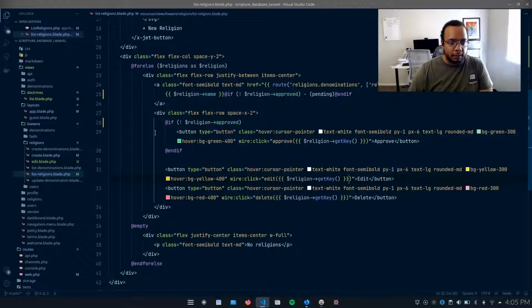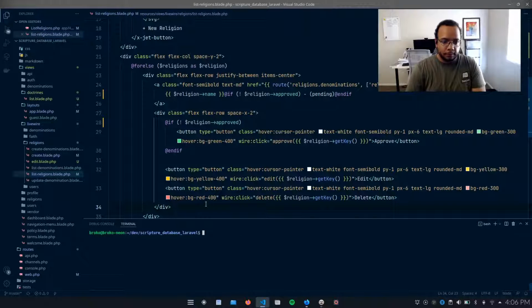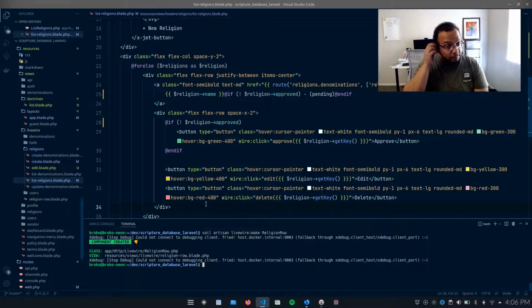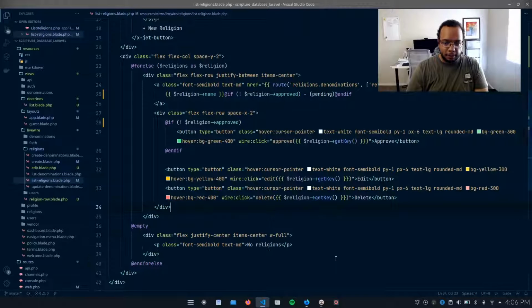So as I add a new component, religion row. How about that? Okay, I do have to fix the debug port, but I at least have debugging on here.